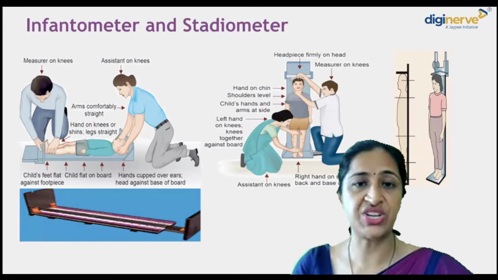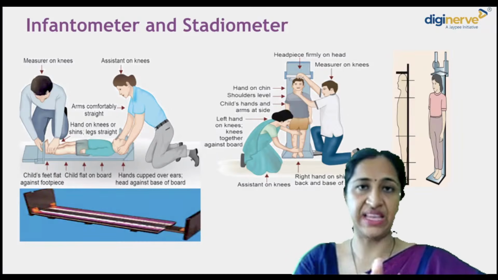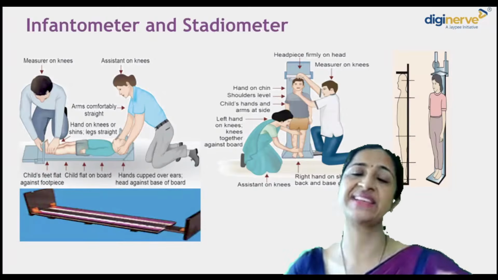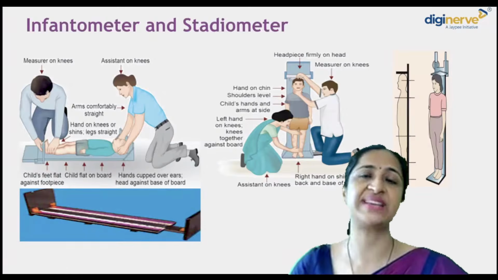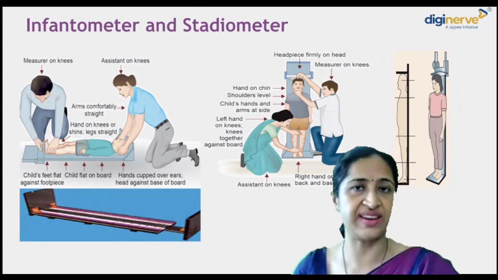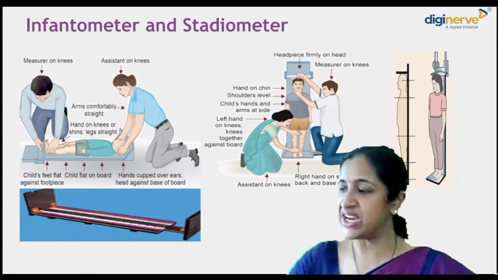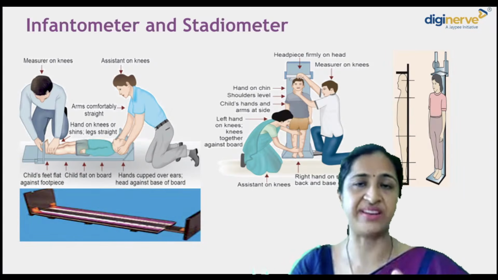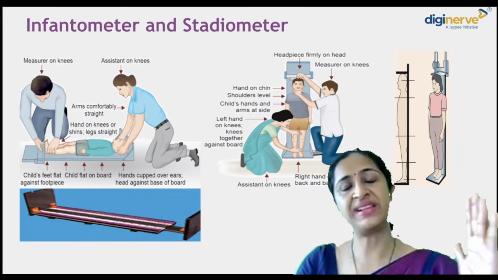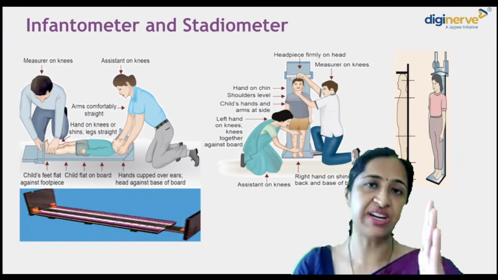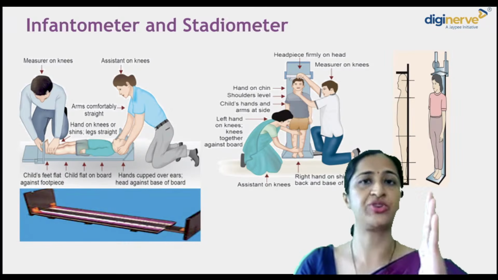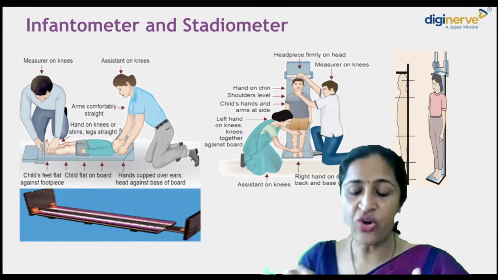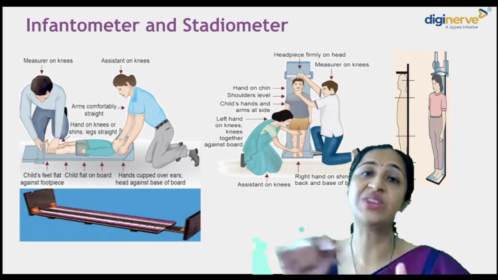Now this is how you measure using the infantometer and stadiometer. The infantometer, the child is lying down. There is one fixed side and there's a mobile side. The child's vertex is always approximated to the fixed side, and the mobile side, when the child is completely flat with the knee stretched, knee is not bent, with the knee stretched, the mobile side is then approximated to the vertical foot. The foot is not this way, the foot is vertical. Once that has happened, the child is lifted, and then on top of the infantometer, you can see the length of the child.